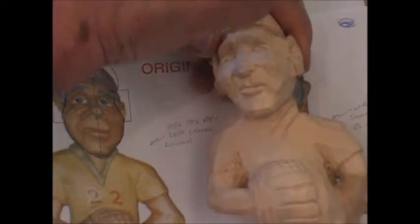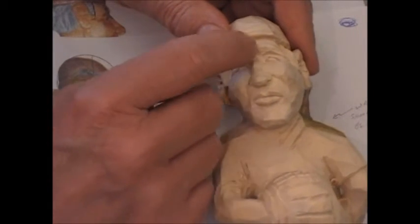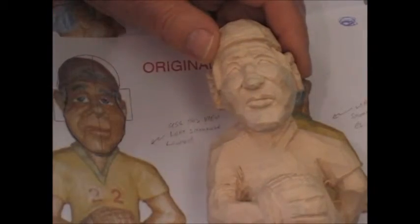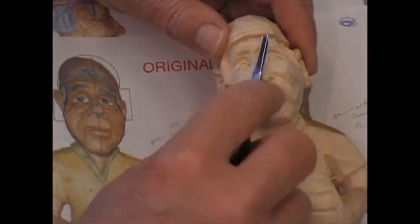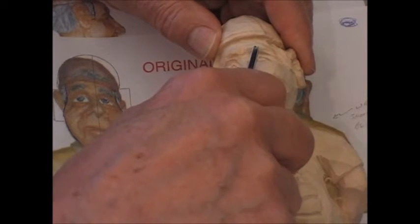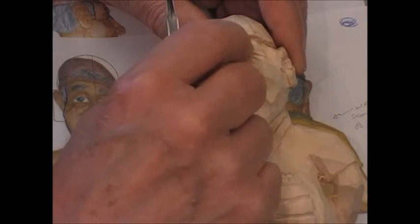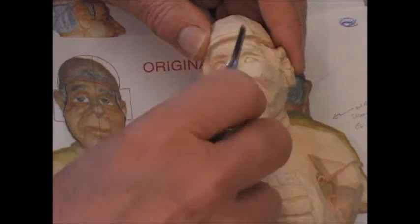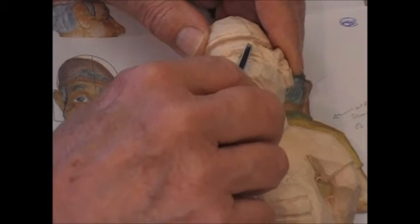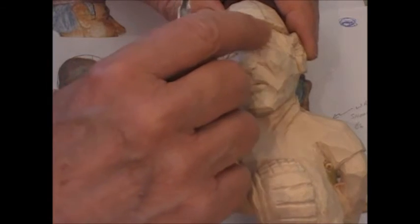One other thing you should do is create the eyebrows. Once you've got the shape of the eyebrow established the way you want it — and this separation between the eyebrows at the nose is critical — once you get all that shape, take a V-tool and put the back of the V-tool on the tip of the nose. Then as you remove the wood, keep it there and see how you create that ray shape as it comes around. So you change the shape of the hair on the eyebrow by keeping the tool on the tip of the nose and working it back and forth as you go around. Don't forget to give texture to the eyebrow because that will be very obvious once you get done.